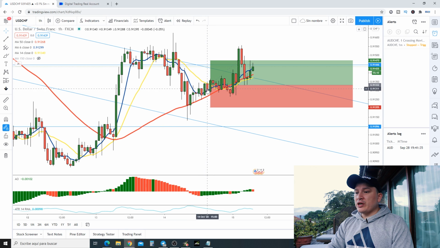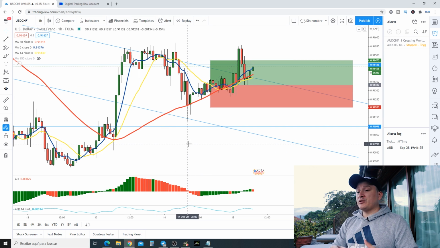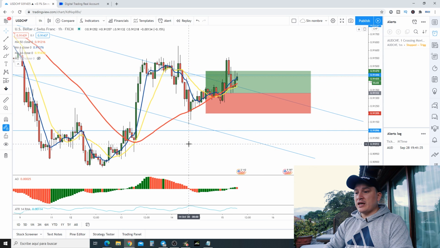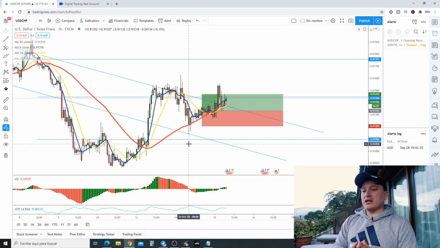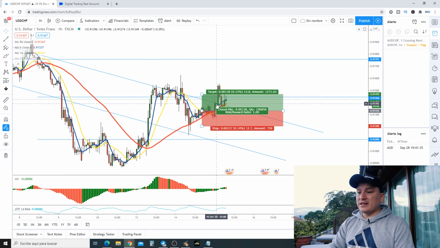So this one right here, I actually entered exactly at this position. Why did I enter this position? On this trade, as you can see, I have several indicators showing me what was the movement of this specific pair. So it's a little bit more complicated, but I'm gonna try to make it as easy as possible. So you can see these trend lines right here that were showing me that the price was supposed to retract in this area, right? It was supposed to retract, and you're like, okay, it needs to be retracted.